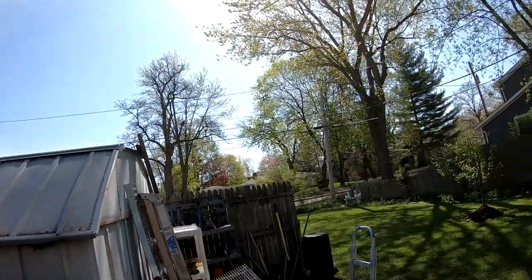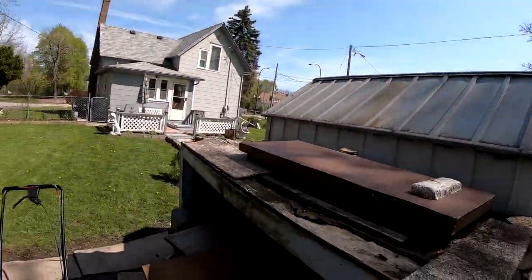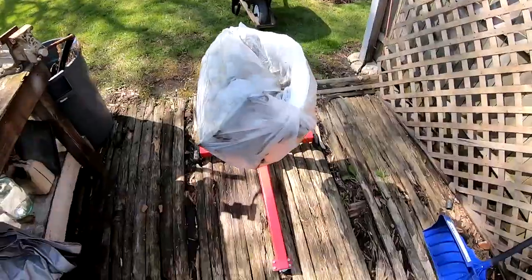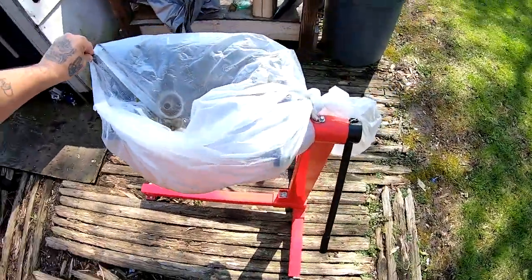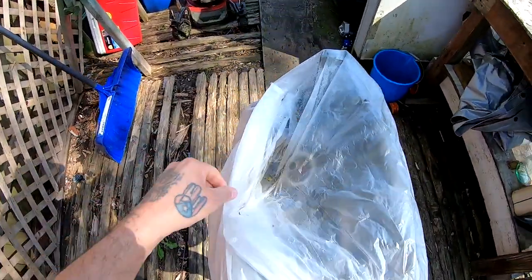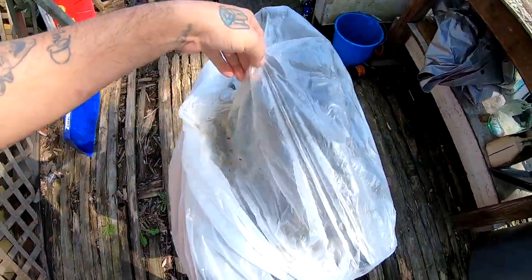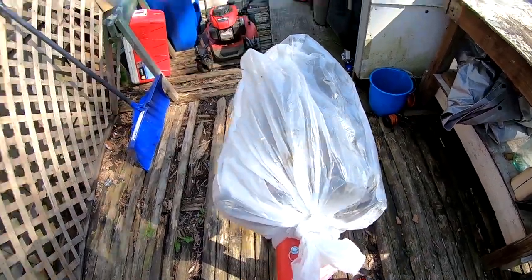Look at this beautiful day today. Sun's shining really good. And I think I'm ready to start degreasing and start painting this engine block. Just a little bit of water up here from all the rain. It was raining really bad all these days. And today it's supposed to be like 70 degrees, but it's gonna rain through the whole week again.